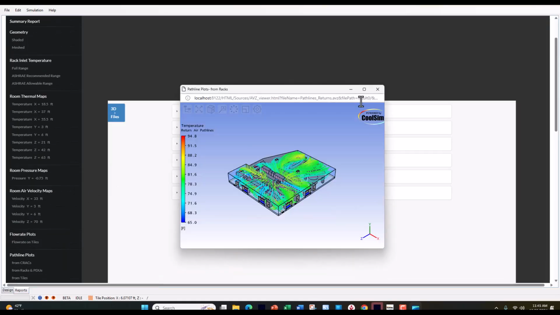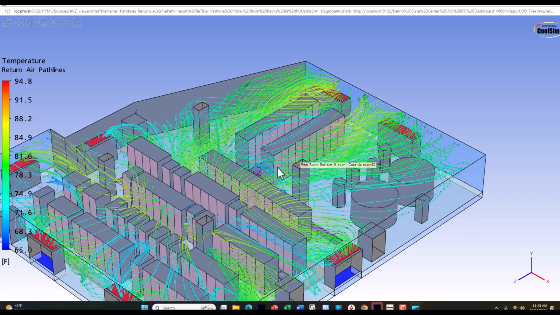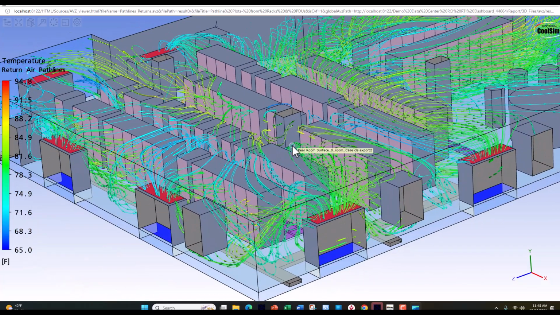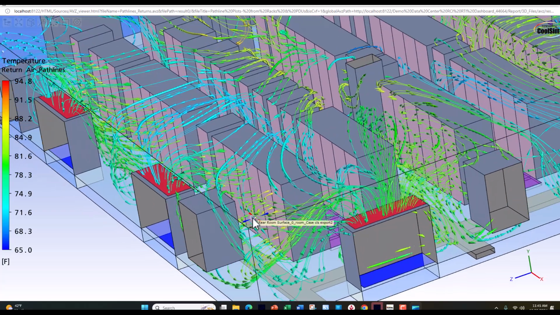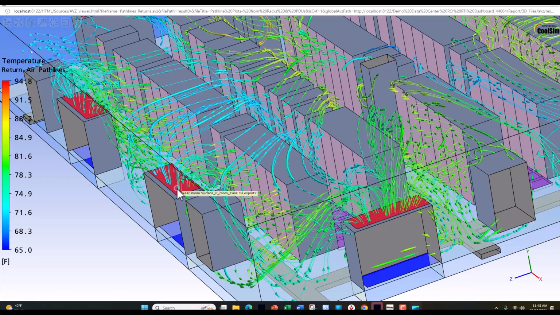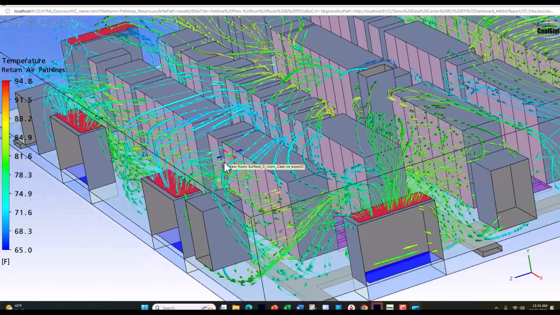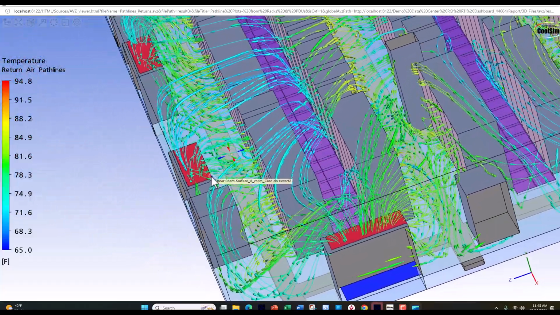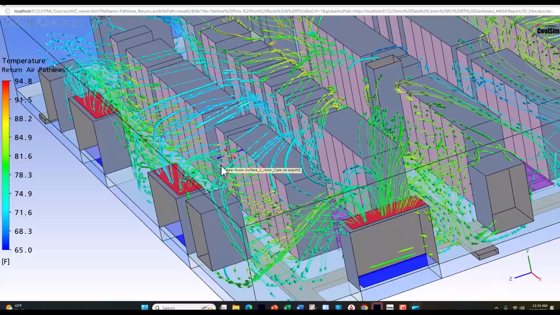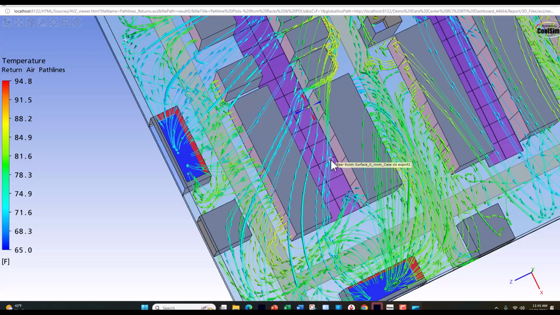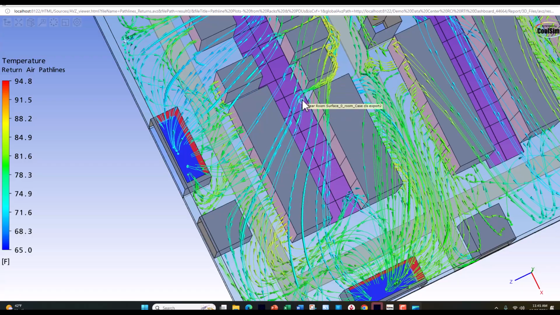Pathlines from PDUs and racks are also important. We didn't do them both, supply and return, on the same plot because it gets too confusing. So this is air coming back to the cooling units. You can see this is a naturally convective room. So the air comes up out of the hot aisle and back to the cooling units. And you can see here that in some cases it's coming between those racks right here, so it's going to mix with the cold aisle.